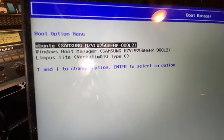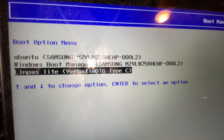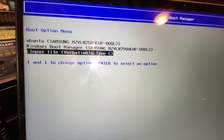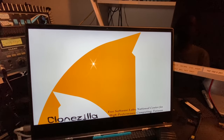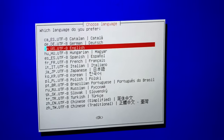Here we go. What do we want to do? We want to boot from this one. We know that this bottom one here is the Clonezilla Verbatim USB stick. Okay, enter. We just hit enter again. It'll come up with a few complaints, but it really doesn't matter so long as you get to here. And I'm just going to turn the light off on this phone. Here we go.